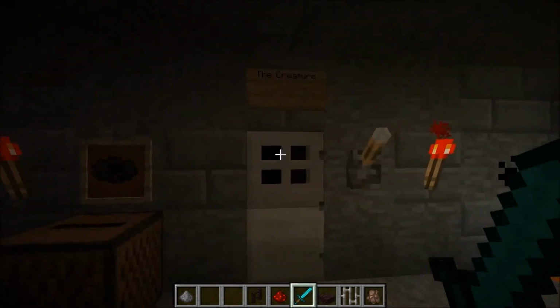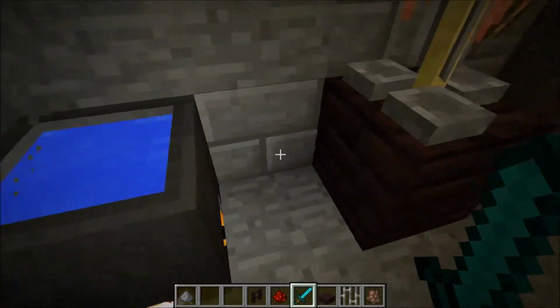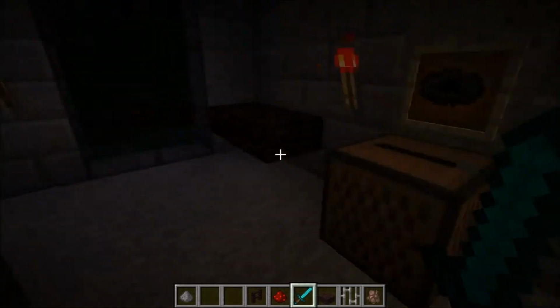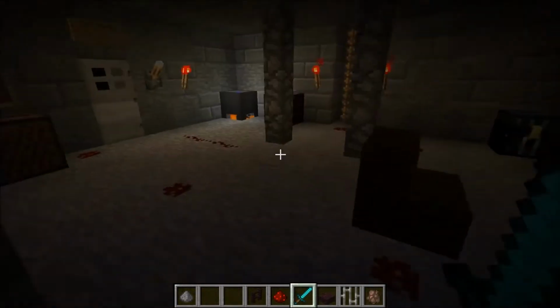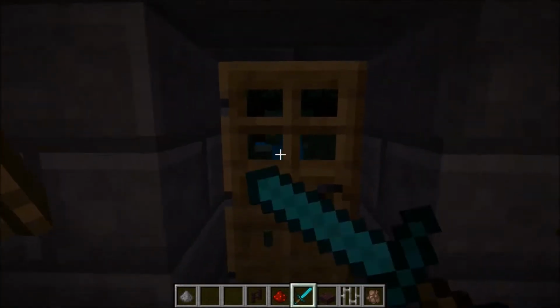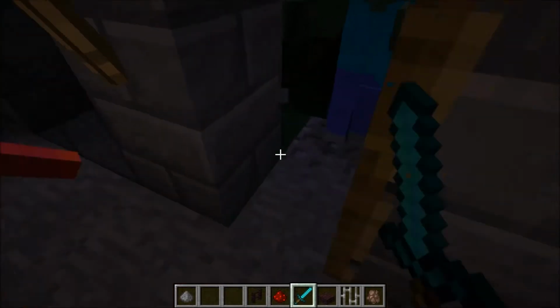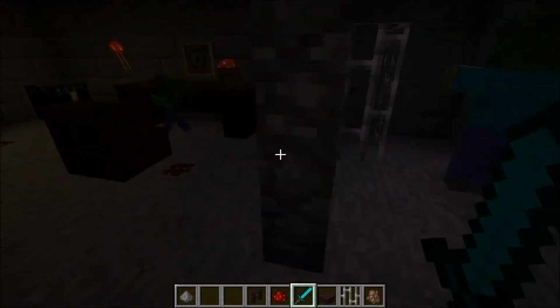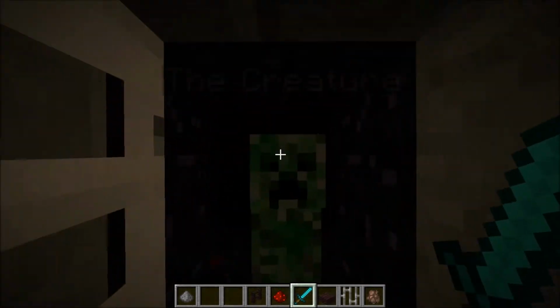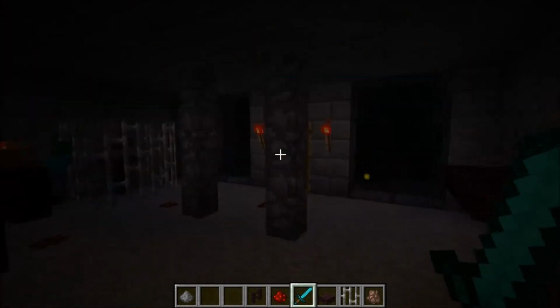Also zombies. It's also good to add a cauldron and a brewing stand, because it looks like you're doing some sinister experiments down here, which is a good look for a horror house, as I'm going to call it. I'll leave them there. I've also added the creature, which is just a creeper that I've named with a name tag.